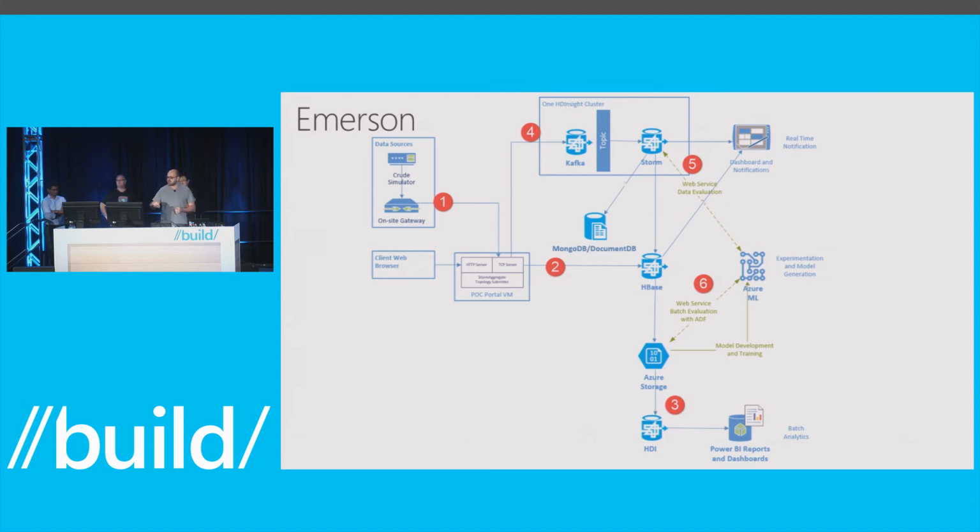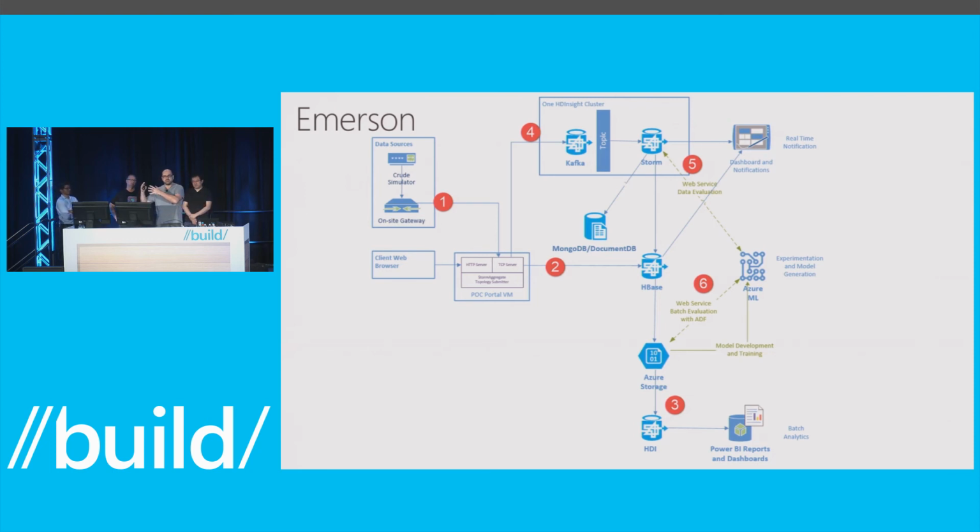The one area I do want to talk about, as I mentioned before, is the ability to mix and match. Emerson had a requirement that they needed to be able to run this system on-premise. Most of their refinery customers want to run this in the data center in the refinery, but they increasingly want to take advantage of the cloud, and many customers are interested in moving their workloads across to the cloud. One, just to reduce the infrastructure cost in the refinery, but two, to take advantage of cloud-based machine learning, cloud-based reporting tools, and generally contemporarily upgrade the entire workload.